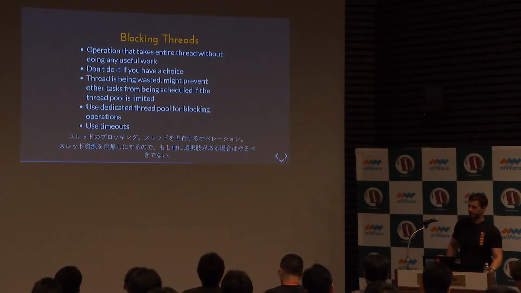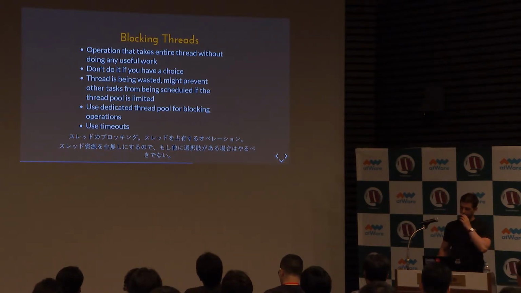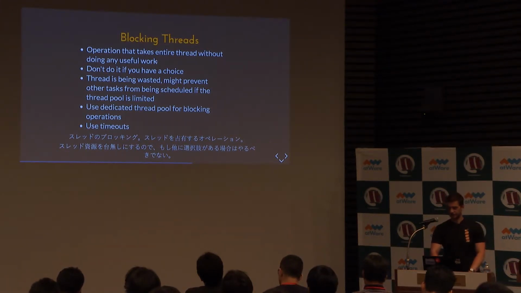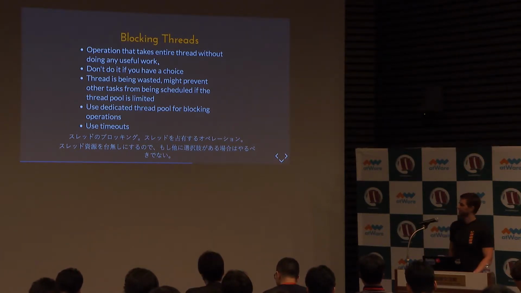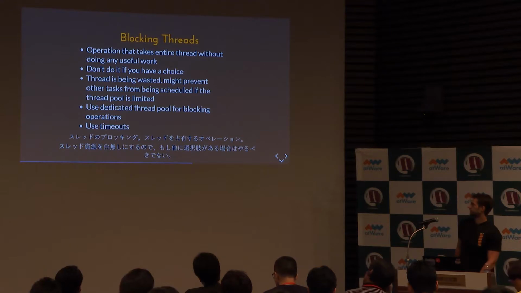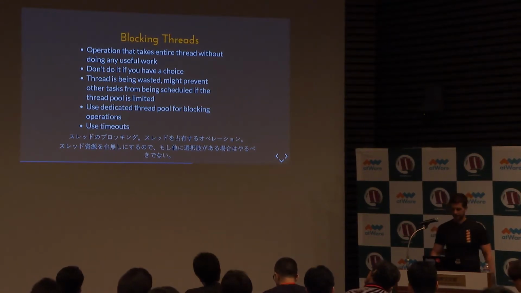Okay, so threads can be blocked, and we even saw it with some infinite tasks. But usually when we talk about blocking threads, we mostly mean a situation where it doesn't do any useful work. Perhaps it could wait for a response from a synchronous HTTP client or wait for some I/O. And it's not good because it just wastes the thread, and as we mentioned, it can be quite an expensive resource. And if we have a limited thread pool, it could lead to some deadlocks, prevent other tasks from being scheduled, as we even saw in some examples.